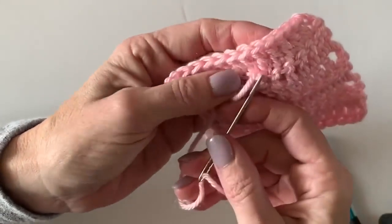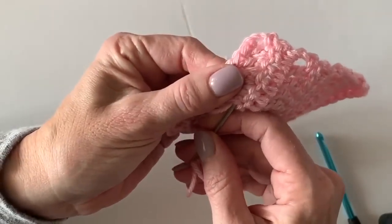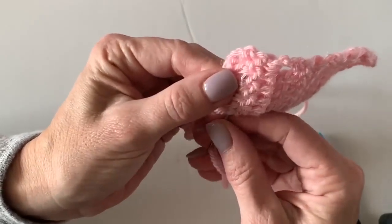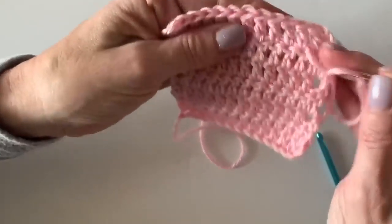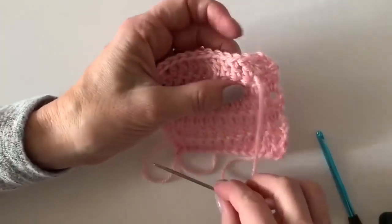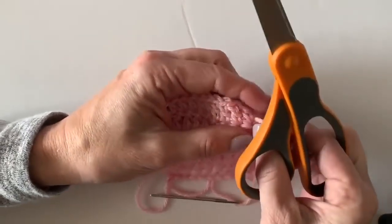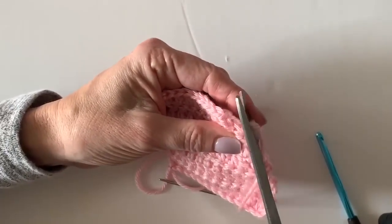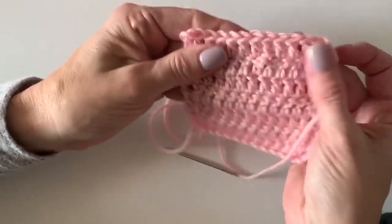So I'll take about 5 or 6 passes with the needle, weaving them in, and they do stay really well if you kind of go in and out in any way which you can. So then I just kind of pull it out away from the fabric, go ahead and clip it with scissors, and then pull it back, and it's hidden.